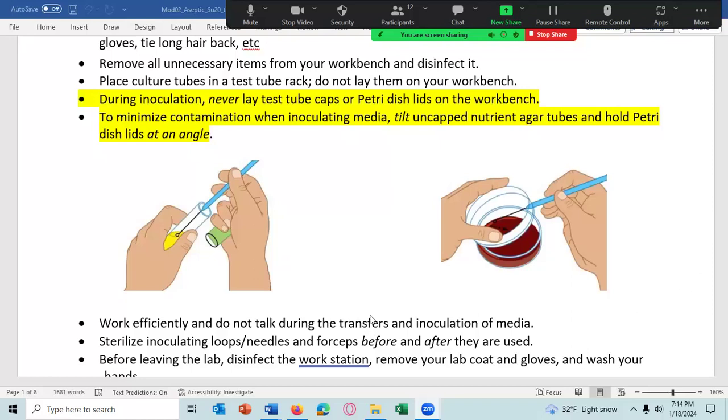And then this lab tells you some other things you should do. Don't talk while you're transferring, or have an open cap. Sterilize the tools before use as well as after use. And then disinfect your workstation before and after you do your work. Now in our lab, you won't be using bare fingers because your hands will be wearing gloves, and that'll help somewhat too, as long as the gloves fit your hand well.